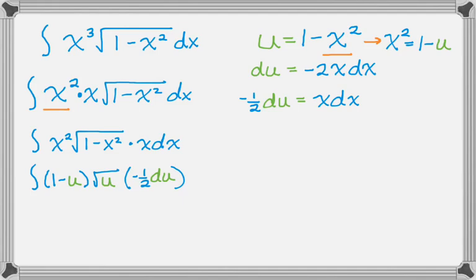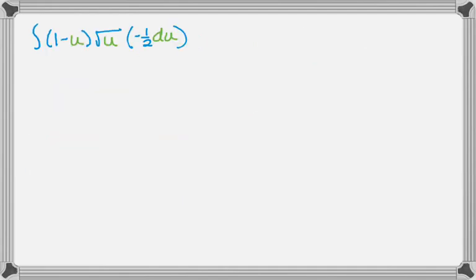Now I'm going to integrate it. And it's actually not really a bad integral. But I am going to take the answer and factor it a bit. So here's what we have. Step one, pull out the negative 1 half. I'm going to distribute. And remember radical u is u to the 1 half. So the distribution will give you u to the 1 half minus u to the 3 halves du.